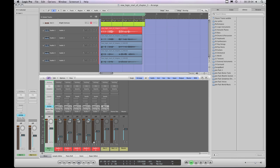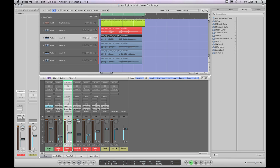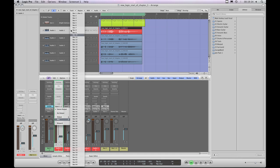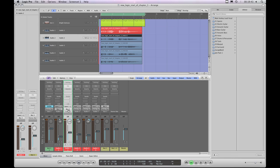I'm going to show you what I would call the primary use of a bus in recording — and it's the same for live sound engineering. I'm going to put each of these vocal track channel strips so they're no longer assigned to the stereo out, but assigned to bus one. There's actually a quicker way — I'll show you that now. I'll just put them back to stereo output first.